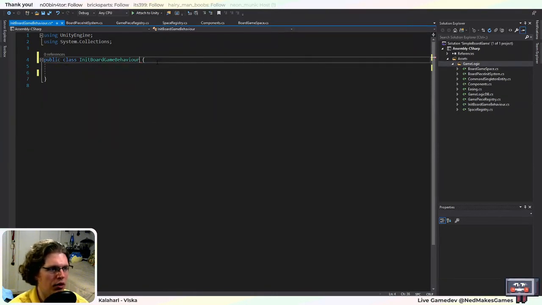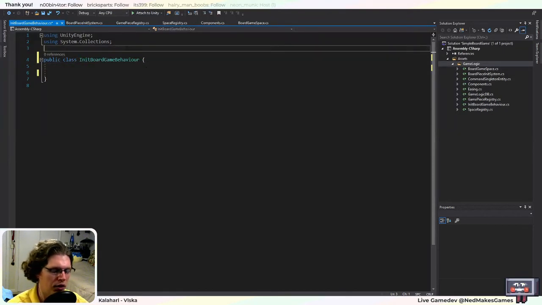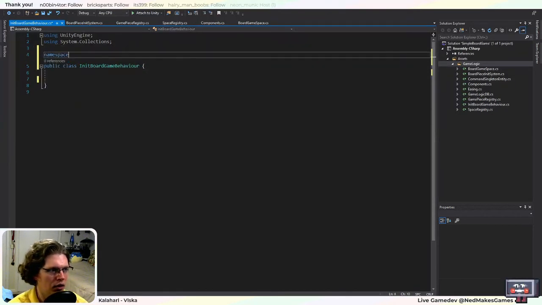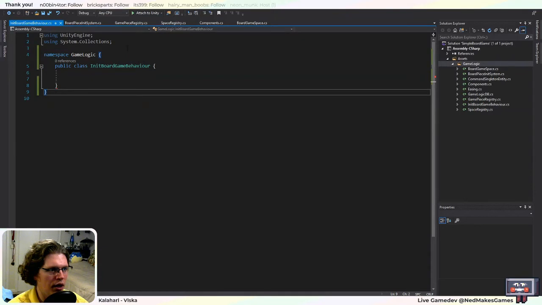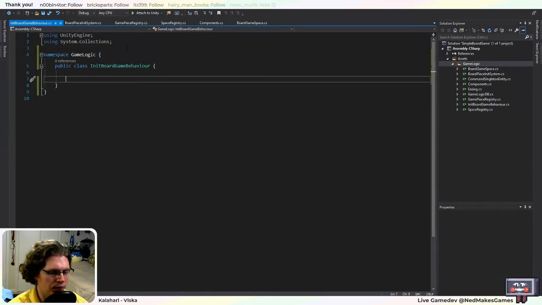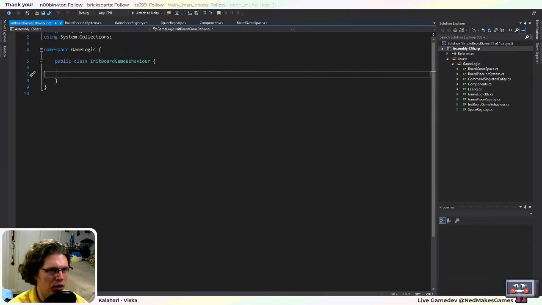Maybe I shouldn't do that. I think I'll just make it a basic MonoBehaviour because it doesn't actually convert anything. And it's just going to initialize the game by adding that component to the command singleton.